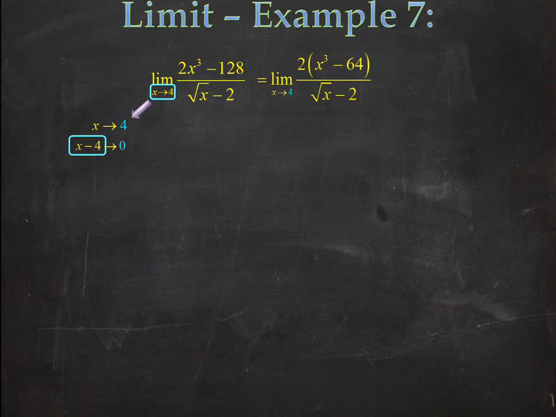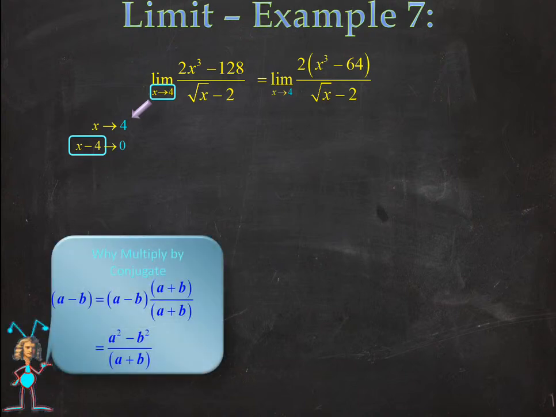Now, previously we had talked about looking for expressions like the square root of a number plus or minus another number, or even the square root of a number plus or minus the square root of another number. And we're going to use a technique that is called multiplying by the conjugate. And I've just popped that little expression on there to give us a reminder. So my conjugate of the square root of x minus 2 is actually going to be the square root of x plus 2. But I have to multiply it on both the numerator and the denominator.